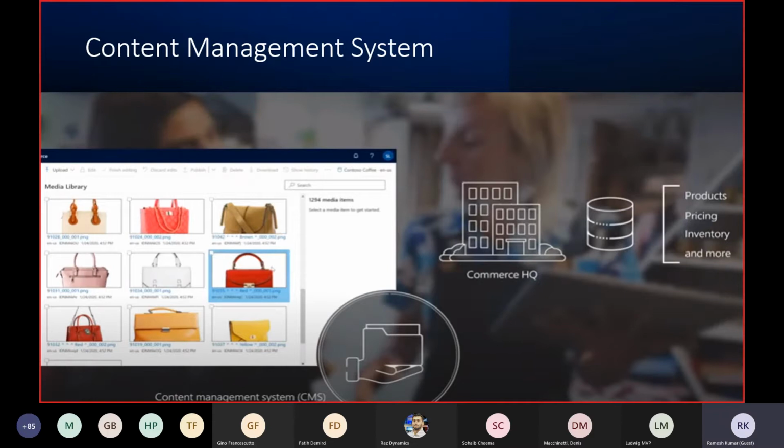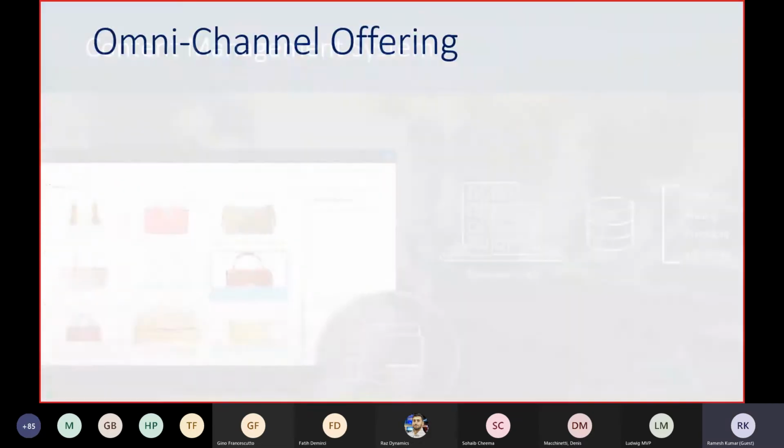The content management system. All types of digital assets are saved in the content management system. With its help, they will be published to the e-commerce website as well as the retail stores, connecting the headquarters, e-commerce, and the in-stores. With the detailed availability of product information, pricing, and inventory, all the channels work smoothly in operations.